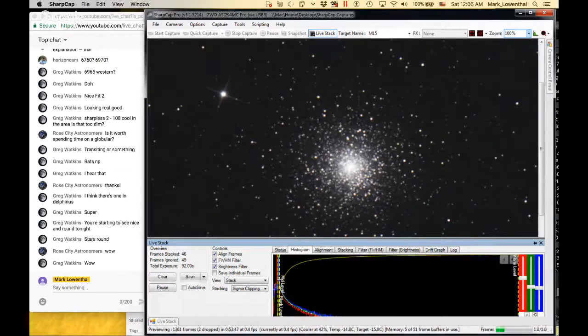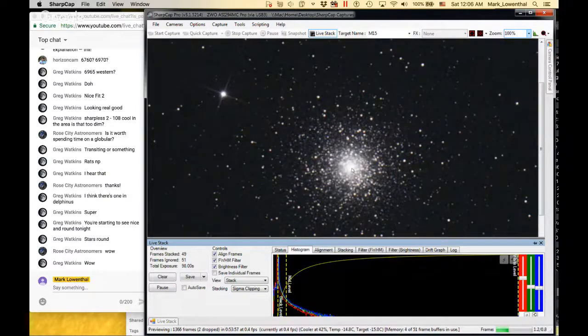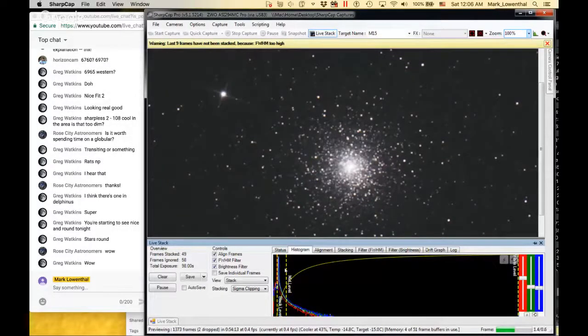With the other deep sky stuff, I was doing a curve that looked like that, and with globulars, you just won't see the middle if you do that. So you just have to wait for these other little faint stars to come in. The camera has enough dynamic range that it will never saturate in the middle.